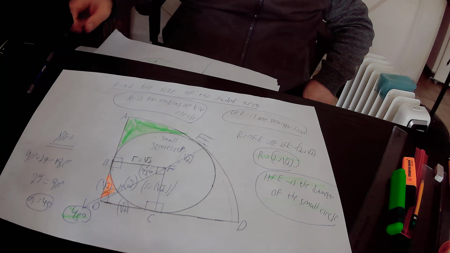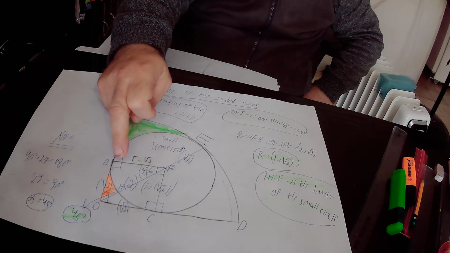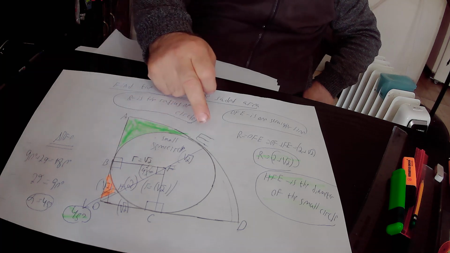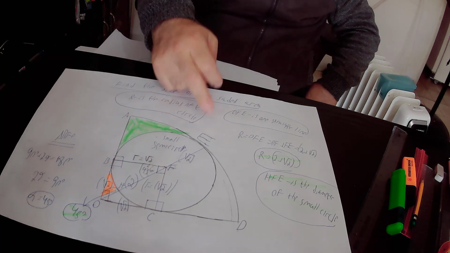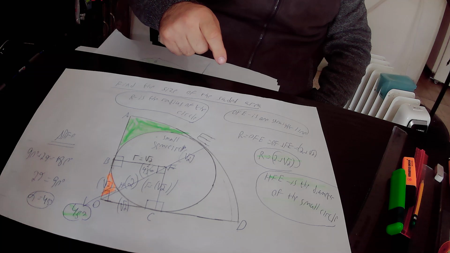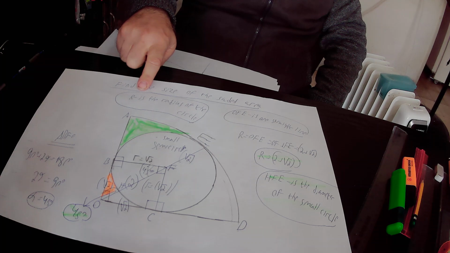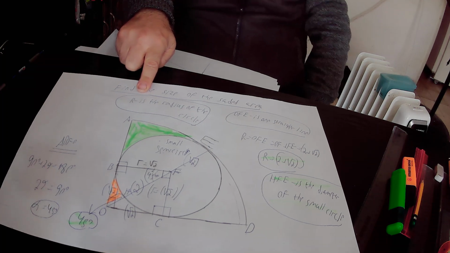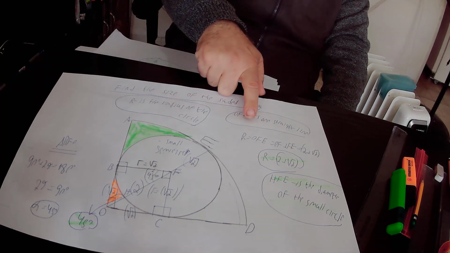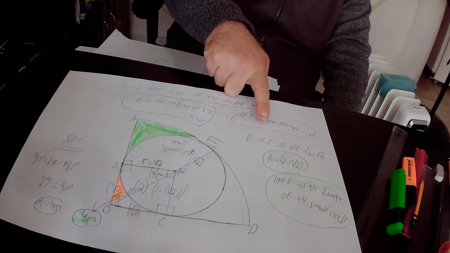But what is the other definition of the straight line OFE? The straight line OFE starts from point O, that is the center of the big circle, and ends at point E, that is the point of the big circle itself. This is exactly the definition of a radius. Therefore, OFE is also the radius of the big circle. So we define the radius of the big circle as capital R, which equals OFE.